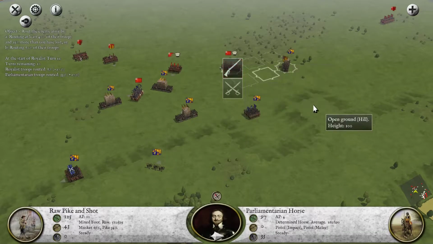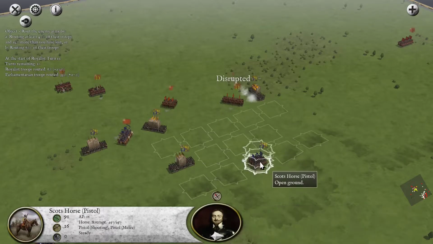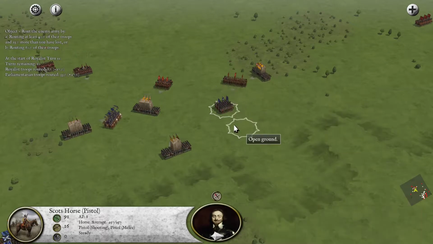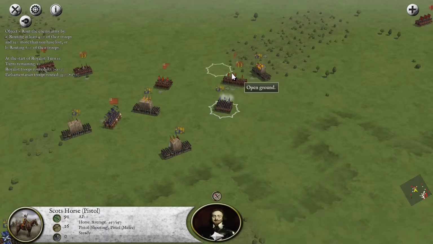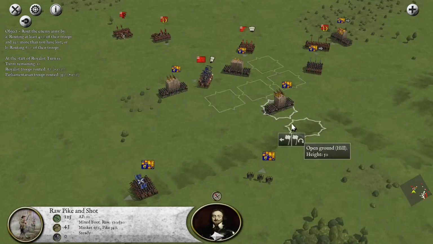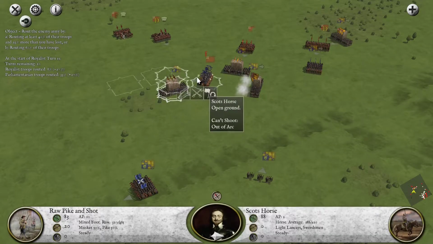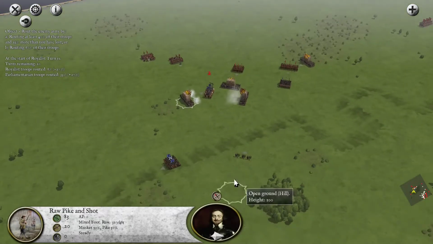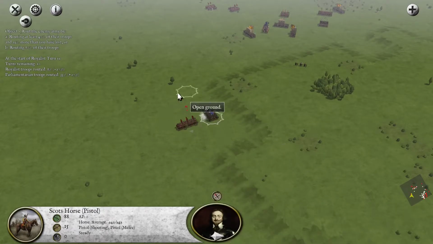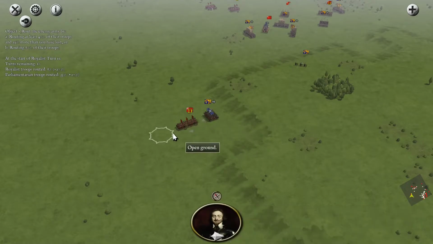Could fire and hope for a disrupt, but I think instead I will be annoying. Got a disrupt anyway. Perfect. Alright, in that case we can face them and they can either charge or get shot at and do nothing. Close to a break? Not quite. Alright, now we force this unit to stand and fight. Of course, if it rallies up, we'll lose, but if it stays disrupted, we should have it.